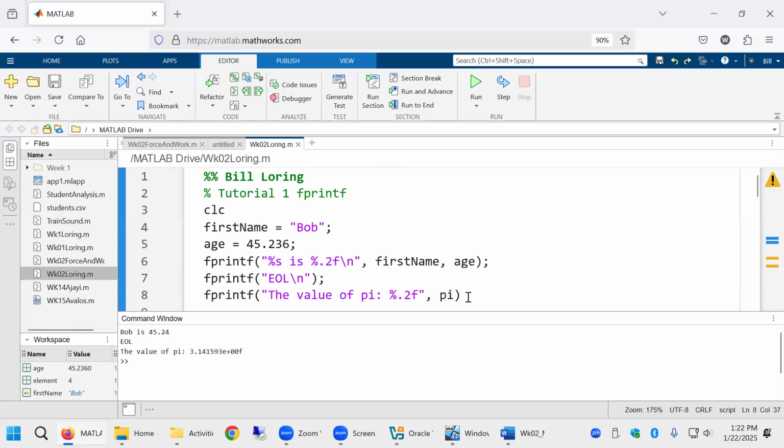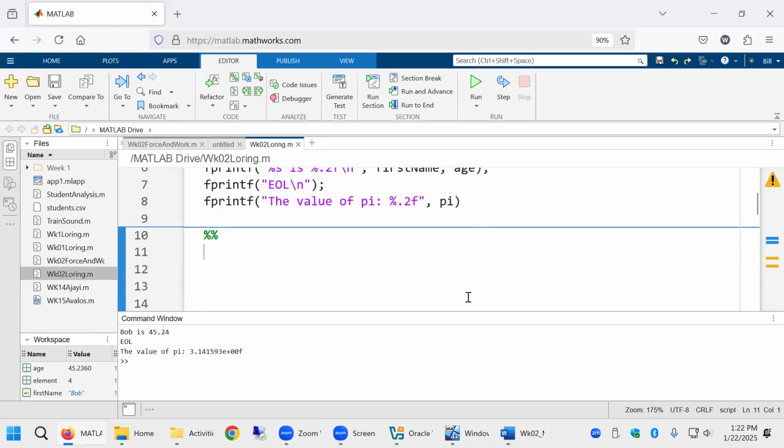So let's create a new little program. We're going to have num1, and you don't have to put in the same values. 1, 2, 3, dot. And we're going to have num2 equals.